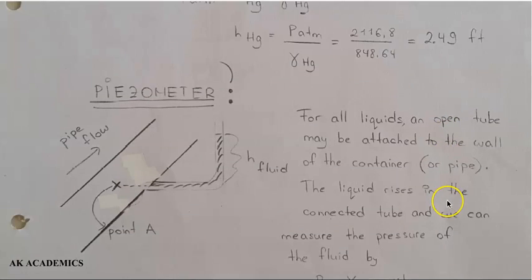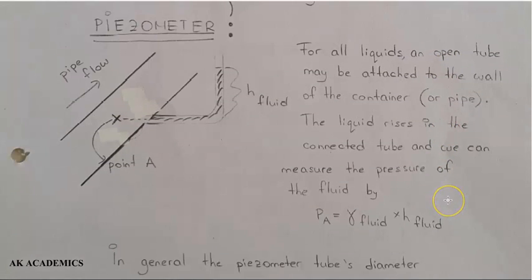Okay. Now let's quickly talk about the piezometer. I have mentioned to you earlier that the piezometer is a device that helps in measuring pressure of groundwater at a specific point. It can also measure liquid pressure in a system by measuring the height to which the column of liquid rises against gravity. This is what we use the piezometer for.